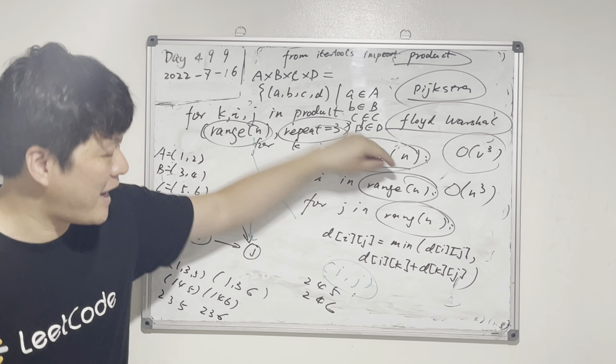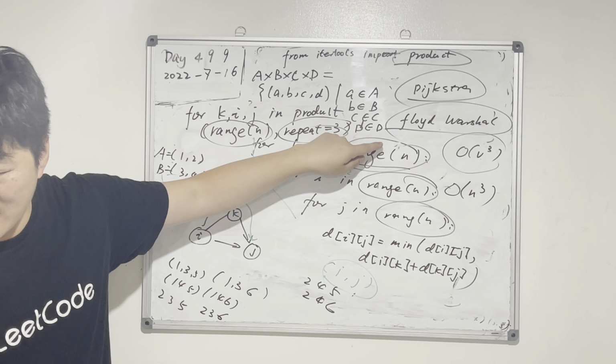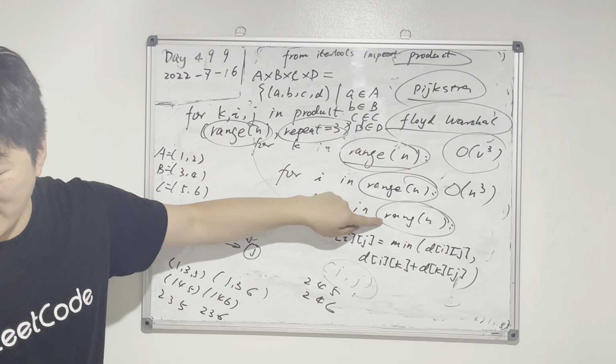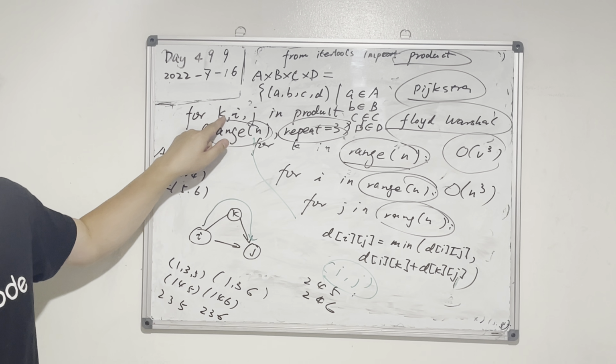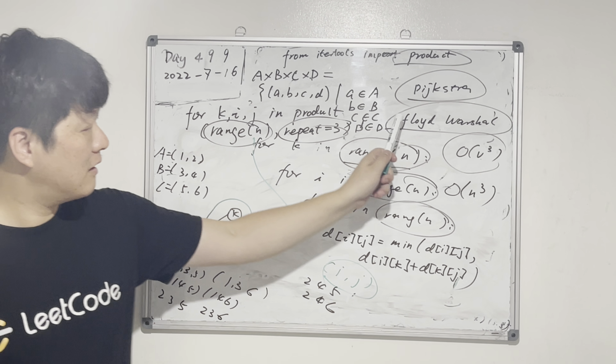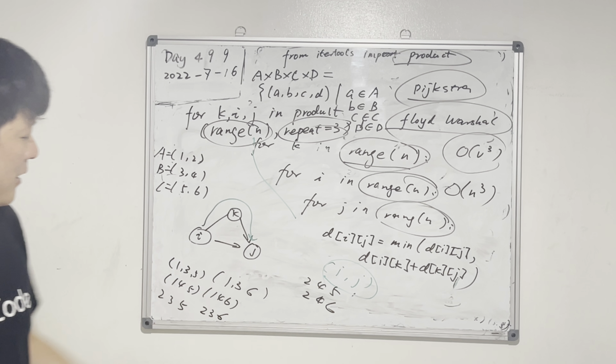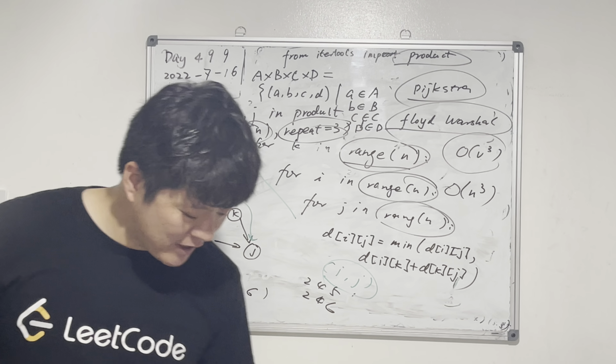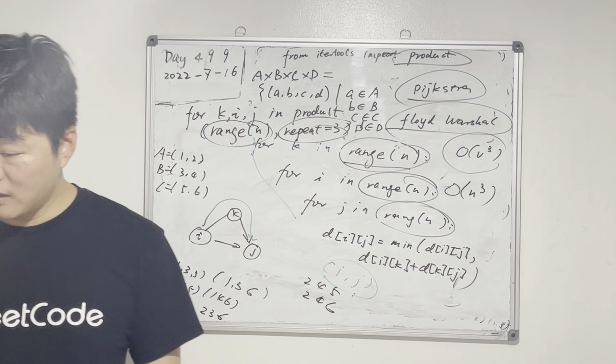We can replace this O(n cubed) loop by this, a tuple in Python. And that's the shortest path algorithm we talked about. Any questions today? What have you learned today? That's it about math.